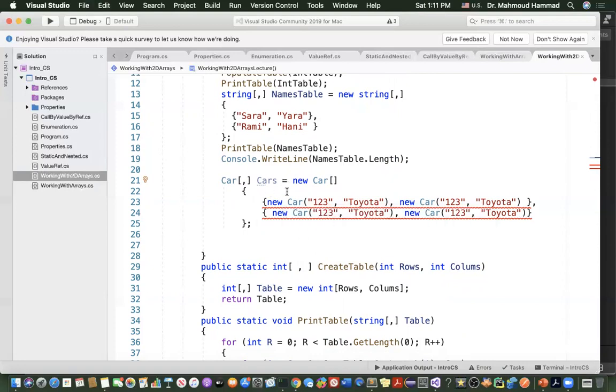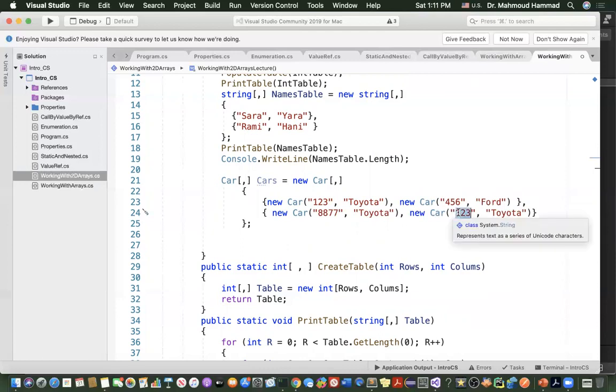Let's change this one to 5, 6, and this one to 4, and this one to a different number Toyota, and this one 6, 6. Okay. And this one change it to Honda, for example, right? So this is a two-dimensional array of cars.